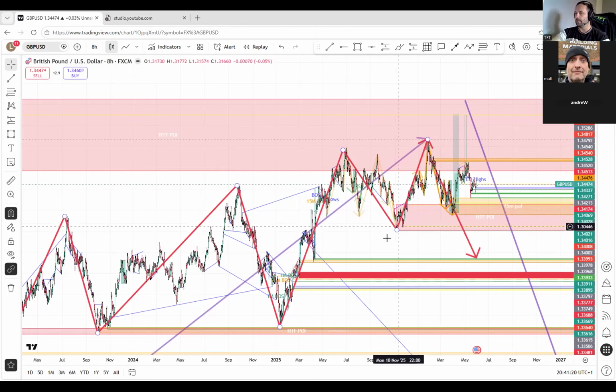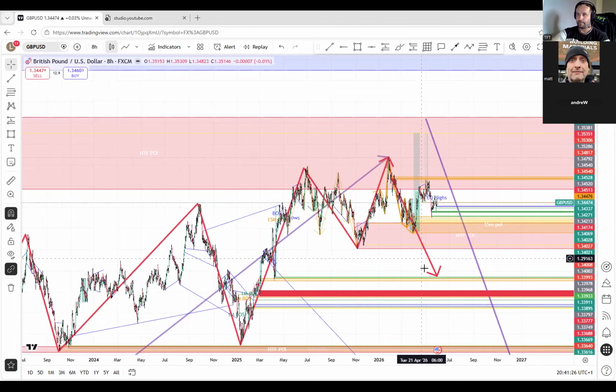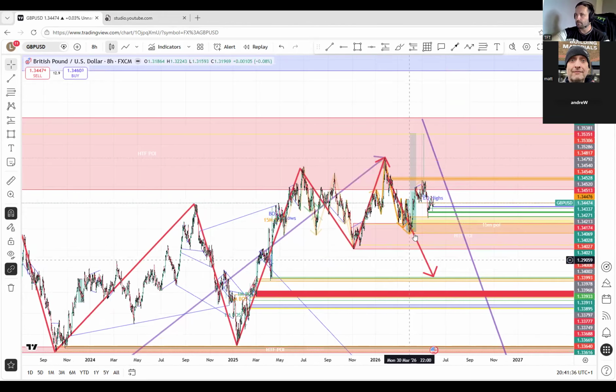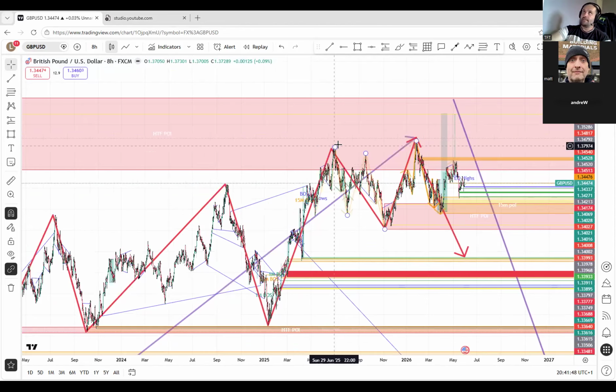I would always advise still taking, say, something like this anyway, because obviously it's not guaranteed to come lower first either. But you just try and make the odds ever in your favor, or the probabilities, sorry. So you would maybe still catch a great trade from this before it comes lower anyway.